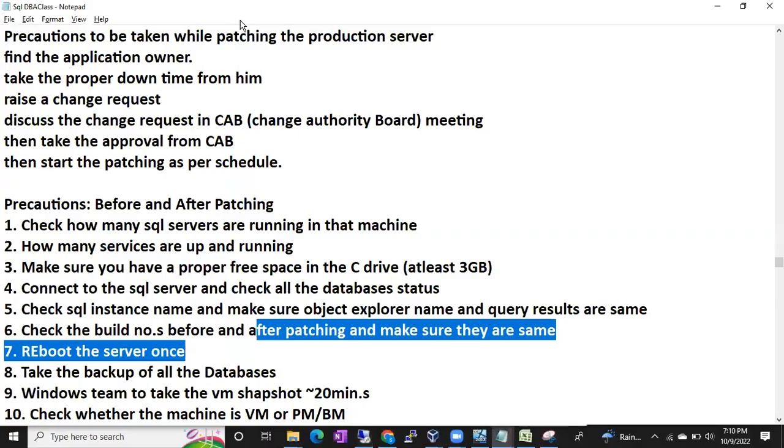Guys, these are my experiences across 10 years. These are issues I faced during patching. I imagine I have patched almost 3000 to 4000 servers till now, old servers, new servers, a lot of servers. If you follow all these 10 steps, 99% your patching will succeed. If you blindly patch the SQL server, you will get a lot of issues. So 10 points means 10 years of workouts, guys.